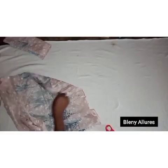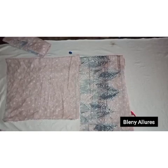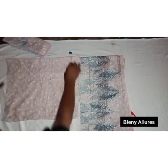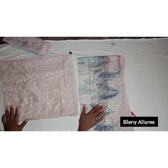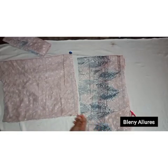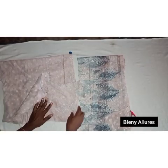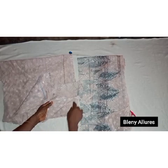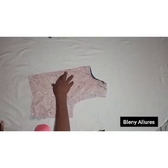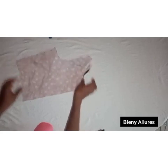The third segment is from the lap down to the knee. Cut that adding two inches allowance — to attach it to the second segment and for folding the hem of the gown. The third segment should be twice the measurement of the second segment, and the second segment should be twice the first segment, which is the waist measurement. We are through with that.